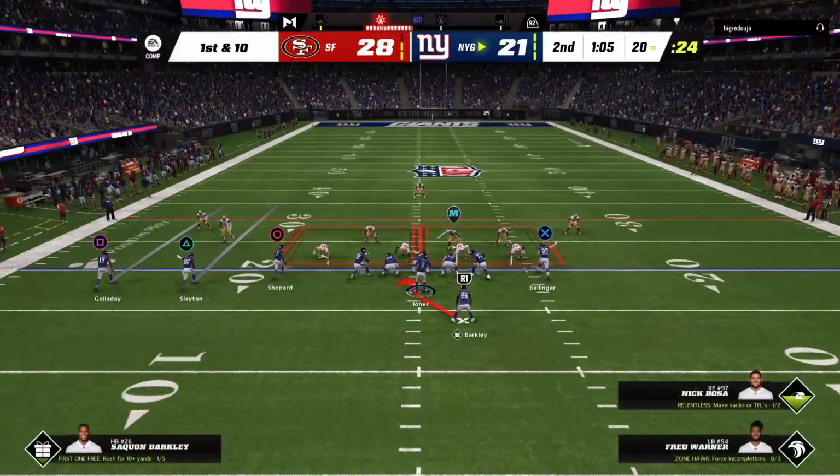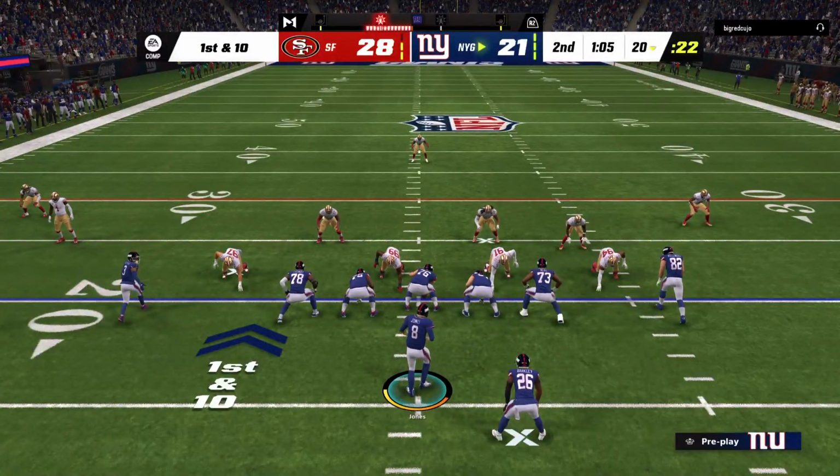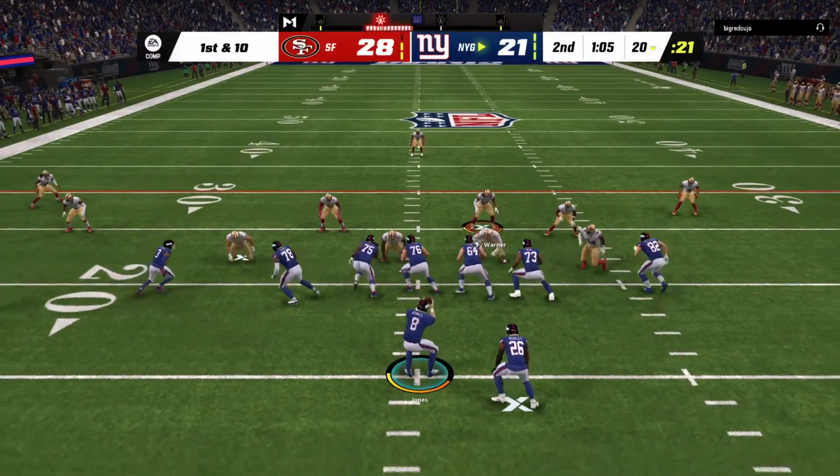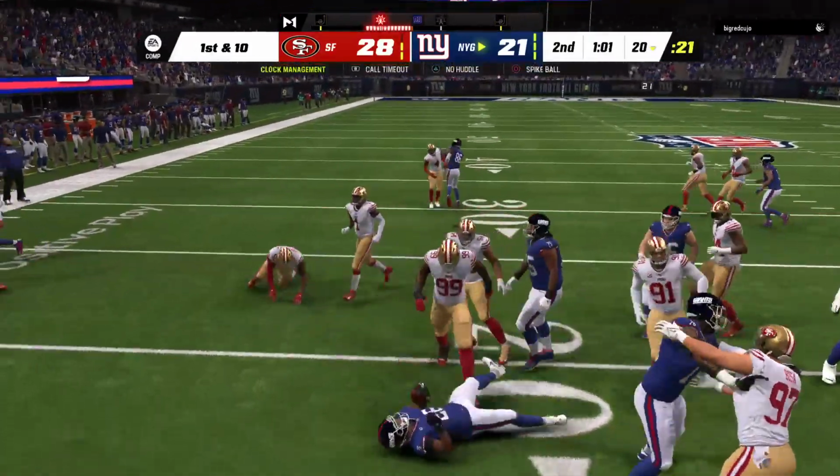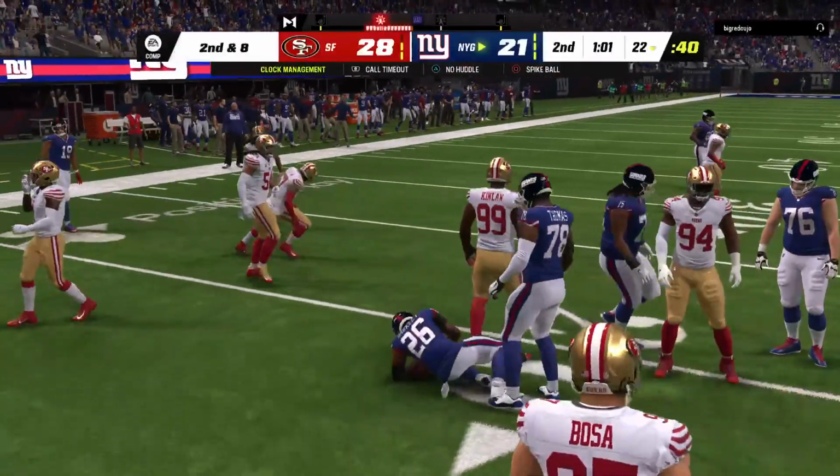The Giants offense at the line, ready to begin their next drive. Charles, we'll see what they can do here. Not a ton of time left, but enough certainly to get points out of this drive, and they need them right now because they're trailing.